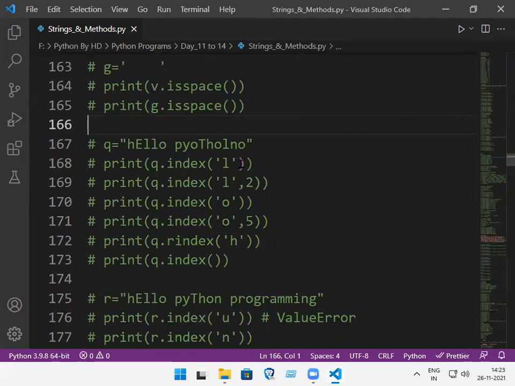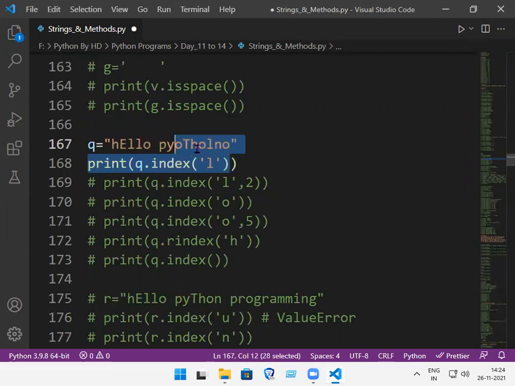In the case of center, if I don't pass a value, will the syntax work there? No. Similarly, in the case of index, I'll pass the value there. See, U is called a variable. Whatever comes after the equal to is called a value. Any character I pick up is called a value.